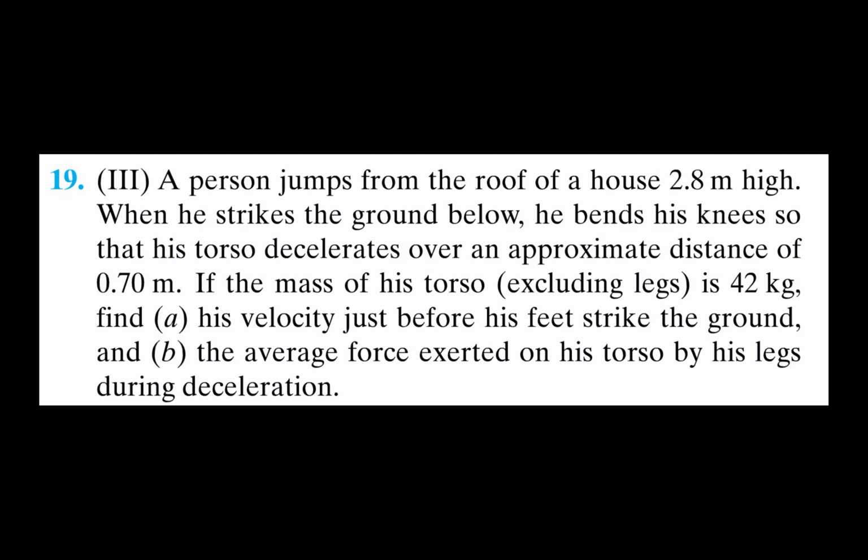In this short video, I'm going to show you the solution to problem number 19 from Giancoli, page 101. There are two parts to this problem. Part 1, where a person is falling from the roof of a house 2.8 meters high, and we're going to be calculating the velocity that that person reaches after falling 2.8 meters.